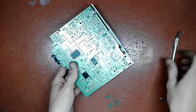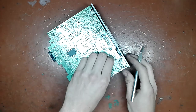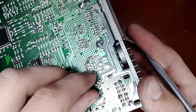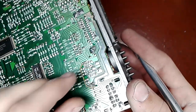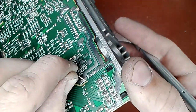Okay, how do I repair the burnt track? I lift the free end and I just peel it off. That may sound ridiculous, but you just lightly, do not apply a lot of force, just lightly peel it off, and it will stop in one place. As you can see, it stopped right there.